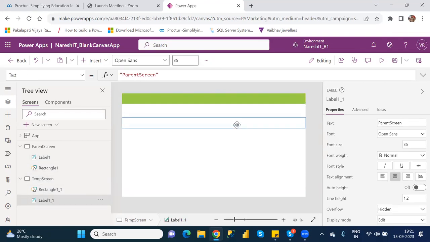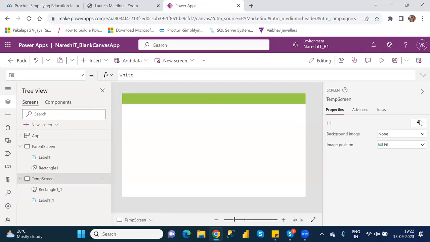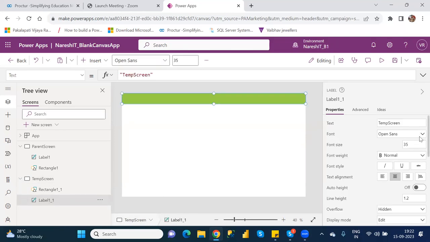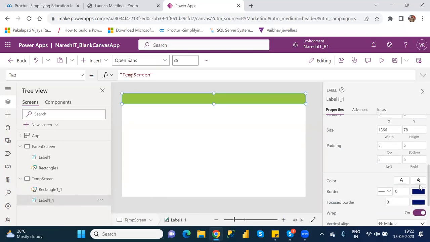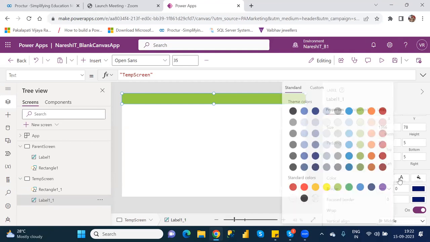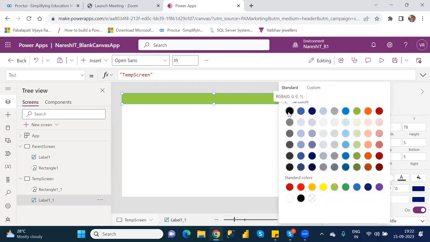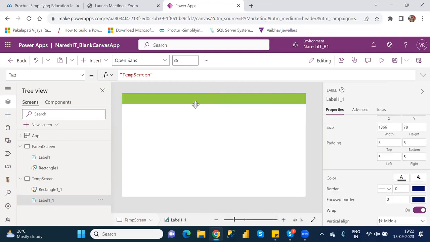Where is the label? It is the temp screen, but it is not showing the label. Suppose I want to put the color here, then why is it not showing?